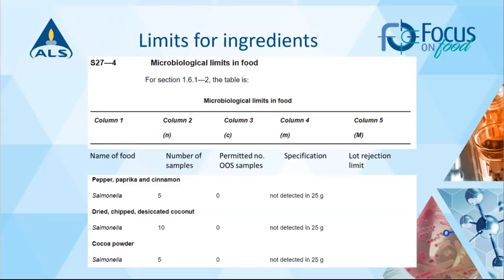So if your own products have test results that are out of specification, knowing the limits for your ingredients will help with any subsequent investigation. For example, a salmonella issue in a coconut chocolate product may necessitate testing ingredients supplied prior to the non-conforming batch. Everything else checks out with your own process controls.